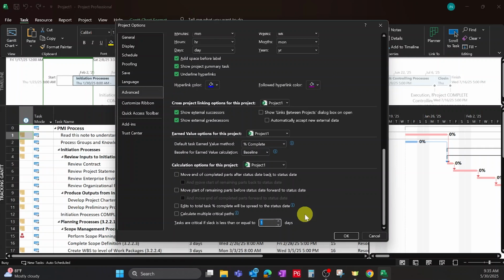Where there's only 0 days the schedule can be late before everything's late, or 1 or 2? Sometimes I go up to 5. It really depends how aggressive the schedule is. What that's going to show you is that a lot more tasks are deemed critical if we do that. In this example, let's go down to 3, and you can see how things adjust.